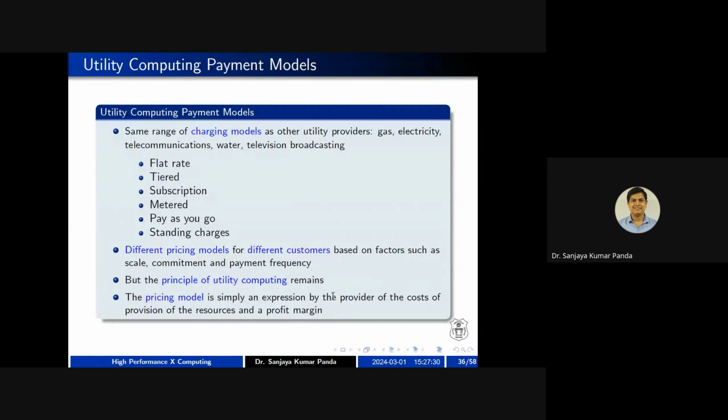Tatkal charge is also fixed, that is not variable. This premium part, the dynamic part, varies with respect to how many customers are visiting the site, what is the day, whether it is a vacation time or not. Based on that, that factor is decided. For example, if demand is more, definitely the cost is more. If demand is less, the cost is less. Based on that, the dynamic factor is designed.